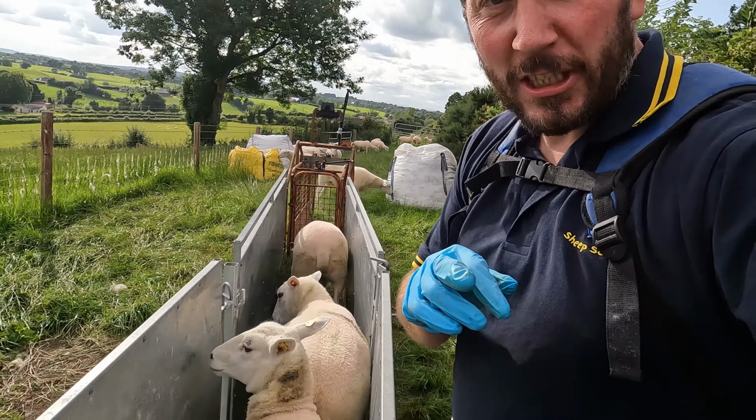This is the easiest one to spot. You'll see this one here, a nice clean sheep, passing this patch. This patch here, you'll see the circle there. It looks kind of brownish, dampish, a telltale sign. She's clean pretty much everywhere else, with an unusual brown patch. That's the first sign of maggots.